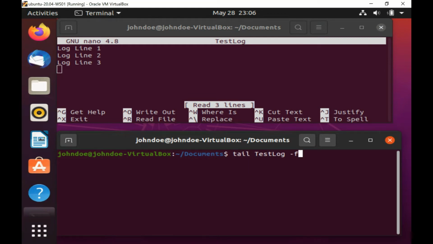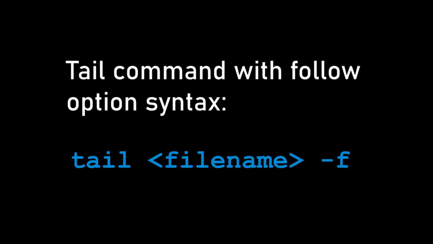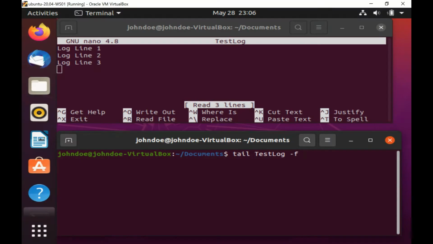So tail, file name, and then the follow option. We will get the 3 lines in the file and a blinking cursor at the bottom. That cursor is waiting for new lines to appear, and let's see exactly how that behaves.